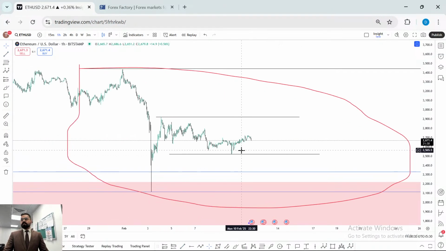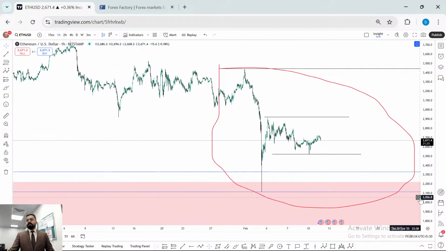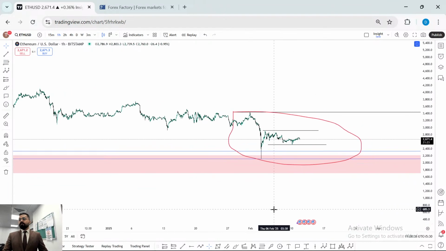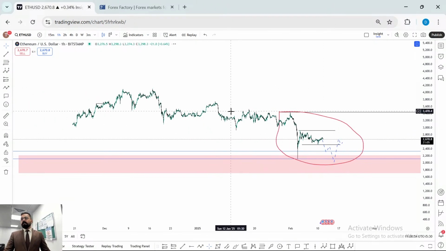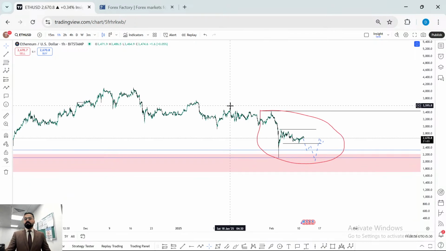If Ethereum is breaking this low, there is a chance it can go below this low. There is a chance of it. Then again we have to wait for the proper character change. Let's say if Ethereum is going like this, then we will wait for this to happen. See, if Ethereum breaks this high, then we can become a buyer from this point. That's what we can do. Okay, and we can target any of the highs, or we can hold it on the spot.